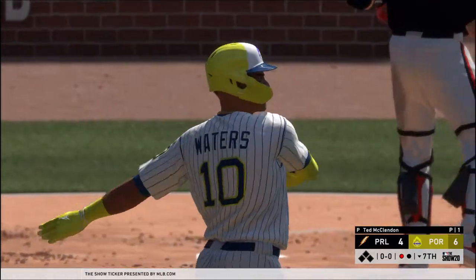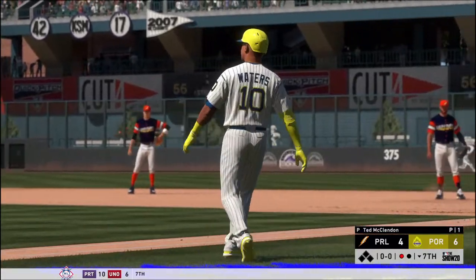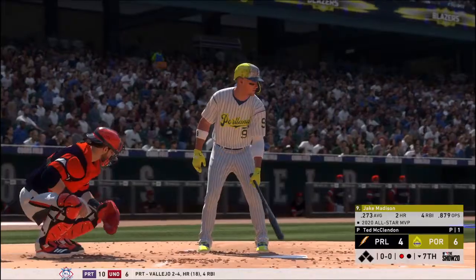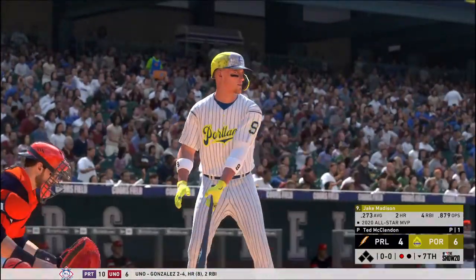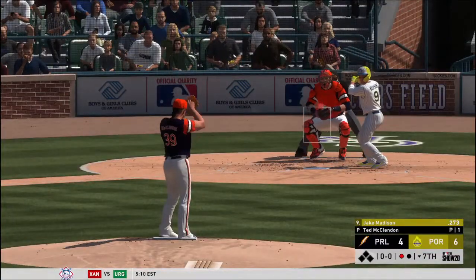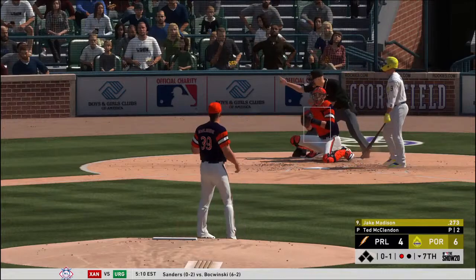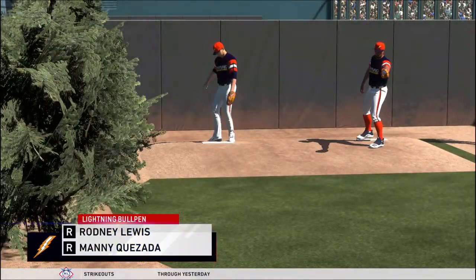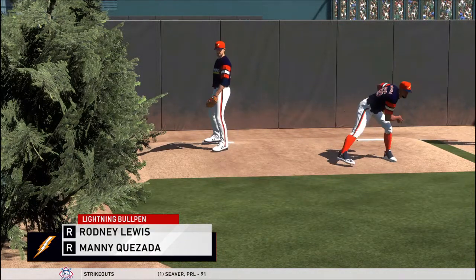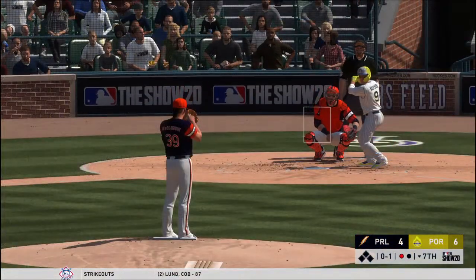Now batting, third baseman, Jake Madison. Standing in, Jake Madison. He's newly entered into the ballgame, so this will be his first trip to the plate here in inning number 7. Cut fastball taken for strike 1. Some action out in the bullpen. Couple of right-handers starting to loosen up. 1 out, nobody on.